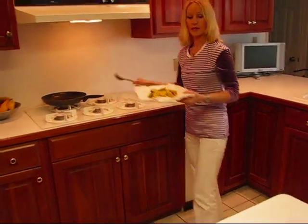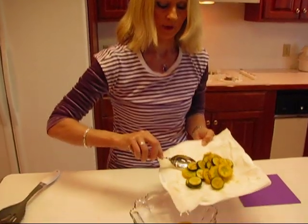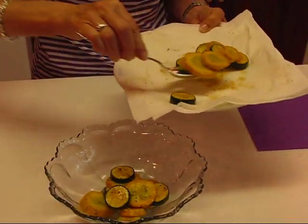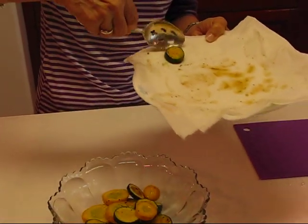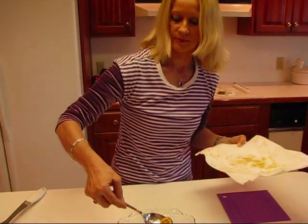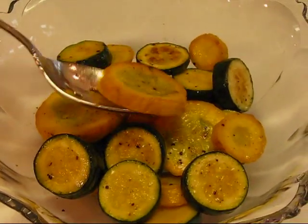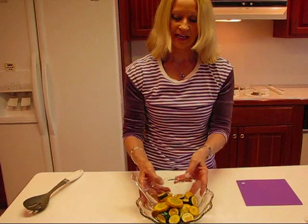Now I'm going to place it in a nice serving dish. When you have colors like yellow and green, it's nice to have a bowl that will show it off really well — maybe a nice clear bowl. Some pieces are a little brown because I was using heat that was sometimes low and sometimes a little higher. If you like it a little crusty, that's what you'll get if you turn the heat up a bit. If you keep the heat low, most of them will look more evenly cooked. Either is fine — just decrease the cooking time if you're using higher heat. There's no set time; you just look at it and can tell when it's done when it has this nice beautiful look.